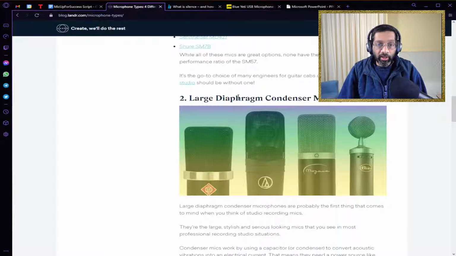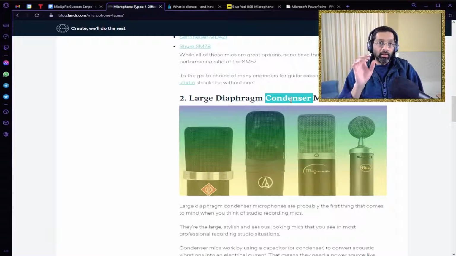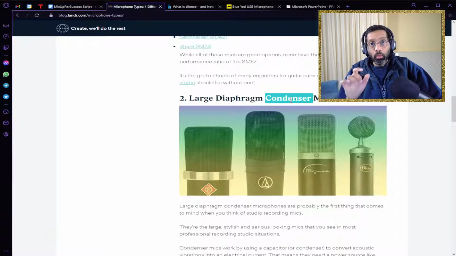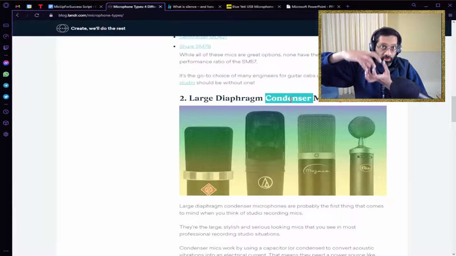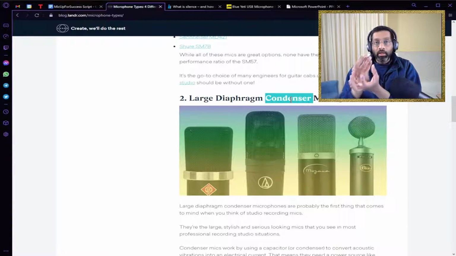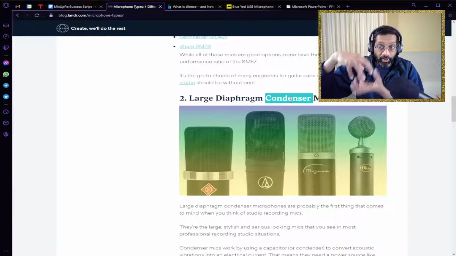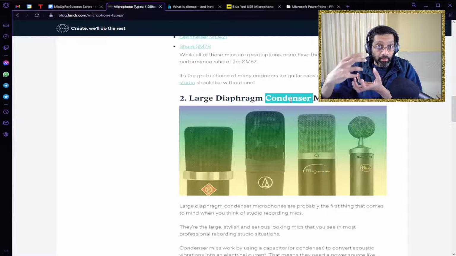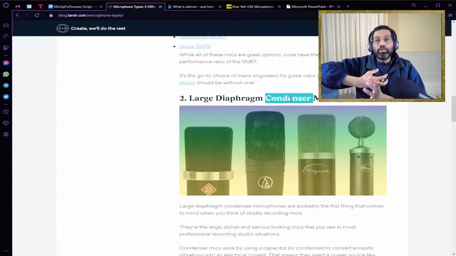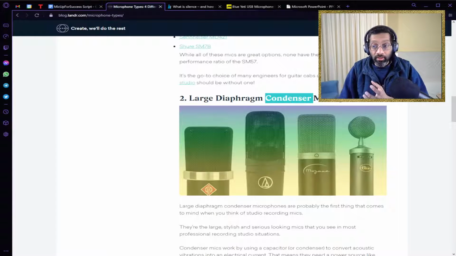These kinds of microphones known as condensers, they work in a different way. What happens is that there's a capsule inside, and the capsule is charged. It's a capacitor inside. Current goes through the capacitor and it picks up sound. It's very, very sensitive because current is going through the capacitor to pick up the sound. And because it is so sensitive, you don't need to put a lot of effort into your voice.